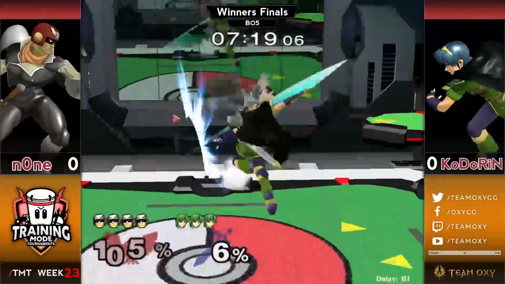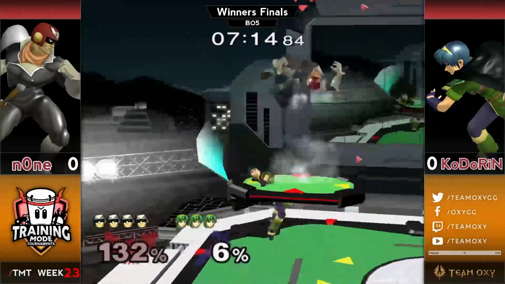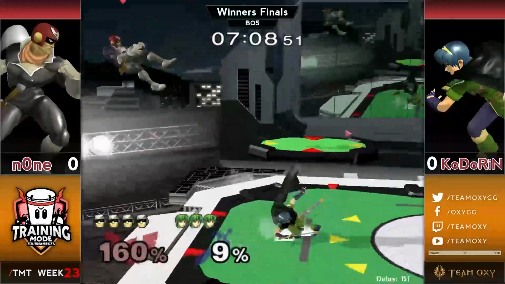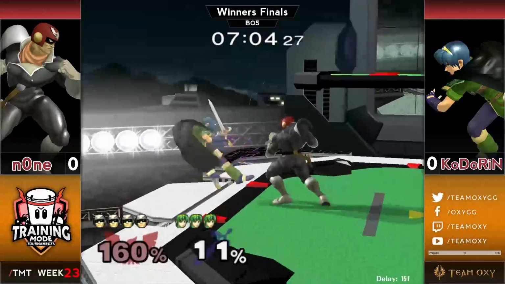Oh. Okay, and KoDoRiN showed this a bunch versus Gatsu. This 3 hits of side B. It's always been considered kind of a bad move for Marth, or that he has better options, but it seems to be working in these cases. So I'm curious why the 3 hit in particular seems to be so strong.